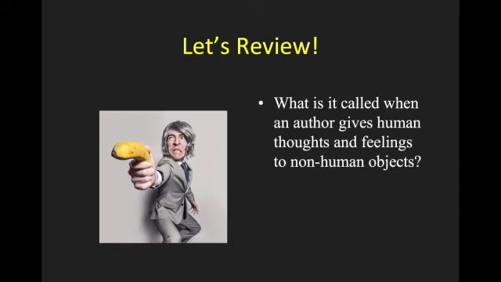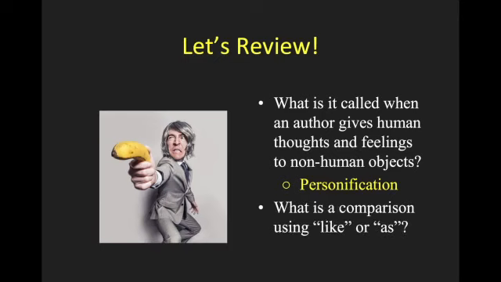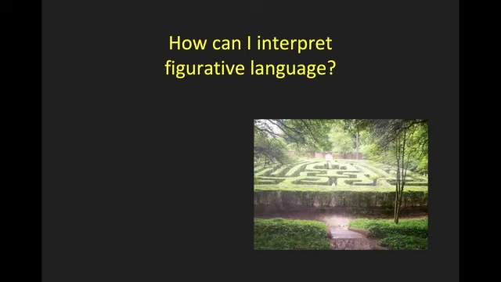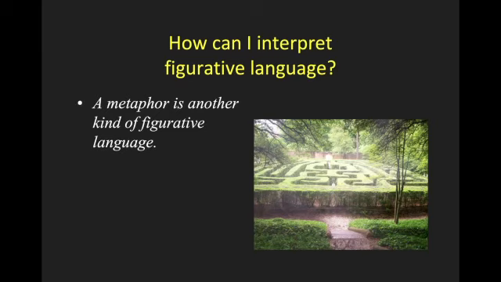So then let's review. What is it called when an author gives human thoughts and feelings to non-human objects? Personification, that's right. So then what is a comparison using like or as? I hope you said simile, because that would be correct. All right, so then how can I interpret figurative language? Well, I've got a third one for you, and that would be metaphor.